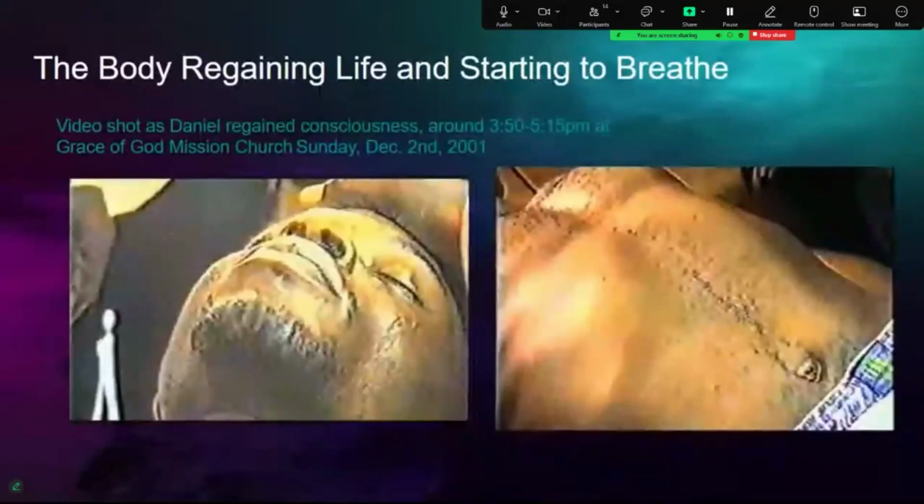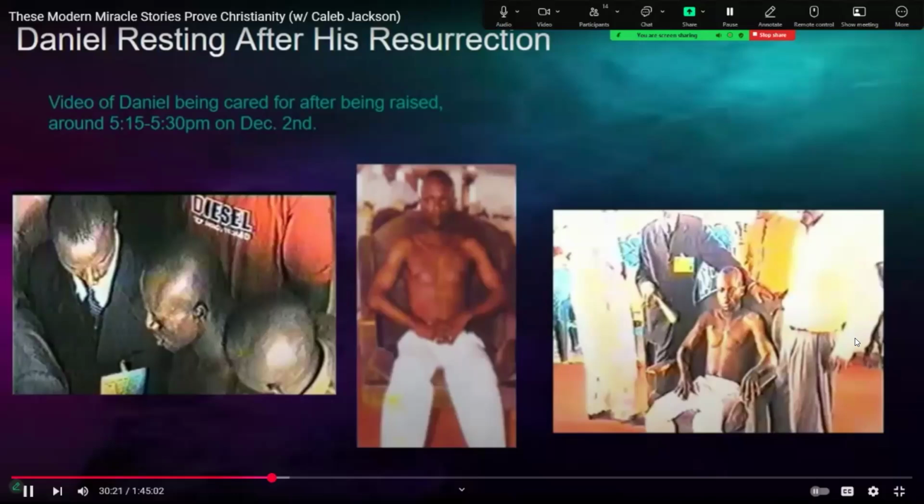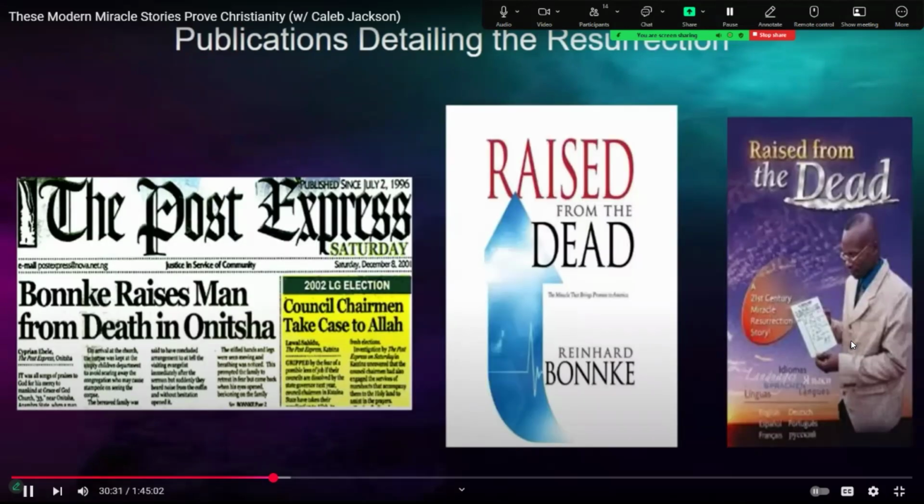So this is when Daniel's starting to move his head and they're trying to get him to breathe. And the picture on the right is when his chest starts to move up and down at this point. And this is shortly after about 5 p.m. when he was raised again. He's had to sit down. Guy on the right here is fanning him a little bit, and they give him some water. He's not very talkative initially, but he comes out of it and he ends up being perfectly fine. No brain damage, nothing like that. And he ends up making a full recovery. I believe he's still a pastor to this day as far as I know, but I know he lived for several years after that.